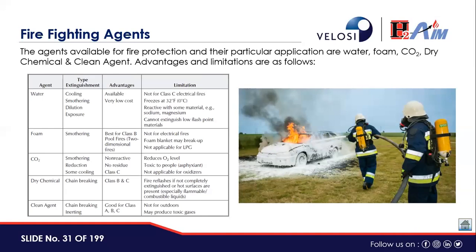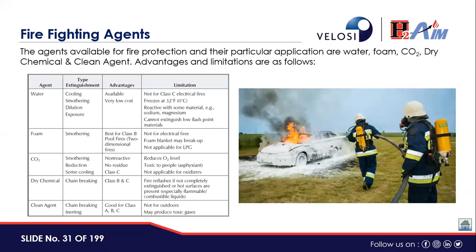Reactive with some materials, for example sodium and magnesium, water cannot extinguish low flash point materials. That is for water. Then foam. Foam is normally a smothering agent, which isolates the fire from excess air or oxygen. It is best for class B pool fires, two-dimensional fires, not for electrical fires. Again, the foam blanket may break up, and it is not applicable for LPG also.